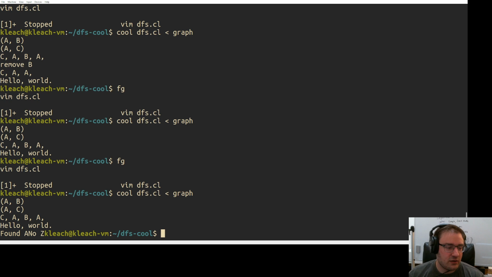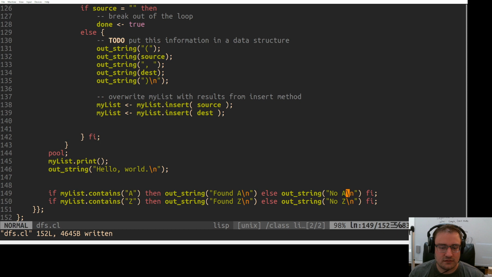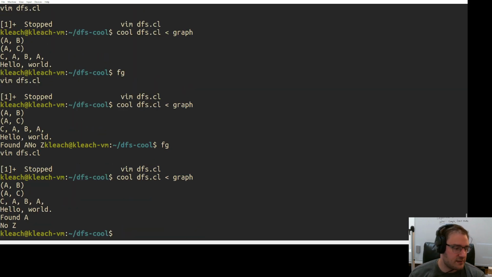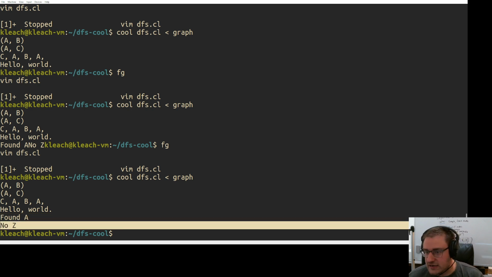Now let's see, does that work? Sadly, we need to add new lines here, just to make it more reasonable. And then, okay, so great. So we were able to find A, so it contains A, and no Z. Great.